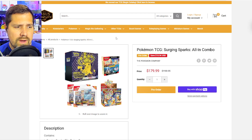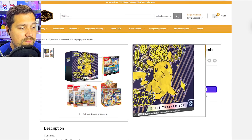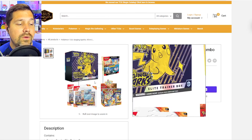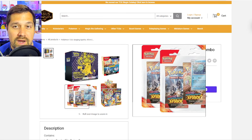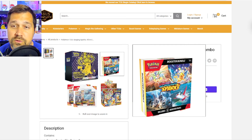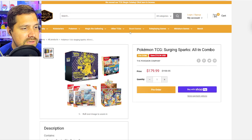So that brings us to these newer bundles that are not as common. We saw them coming up around Stellar Crown a lot, and big time on Surging Sparks — I'm seeing them everywhere. More and more sites are popping up with these bigger bundles to entice you to get the better deal, but also get more product and raise their price a little bit. Now this kind of hits home in a few different ways. If I already get two of them, we have to consider where that puts it price-wise and now I'm getting a duplicate I wasn't anticipating. Things to think about — we'll break down that cost analysis in a moment.